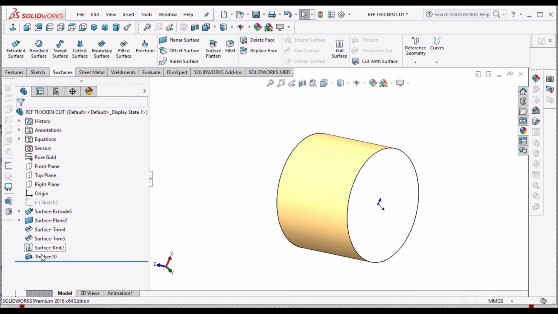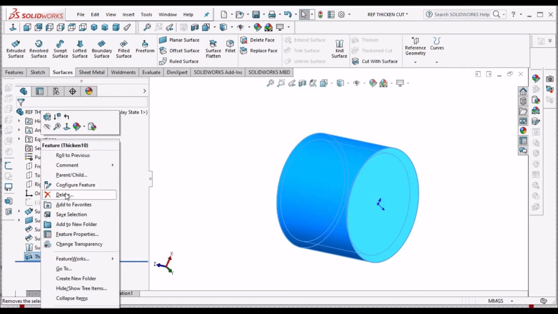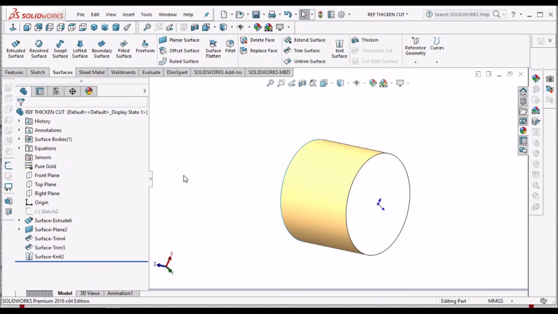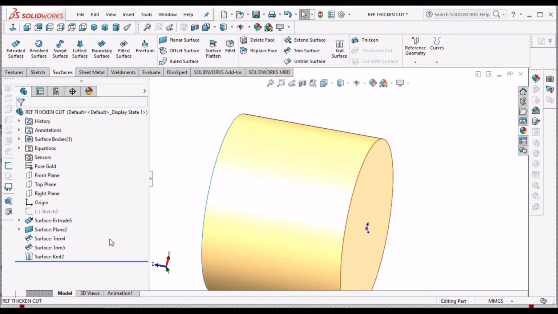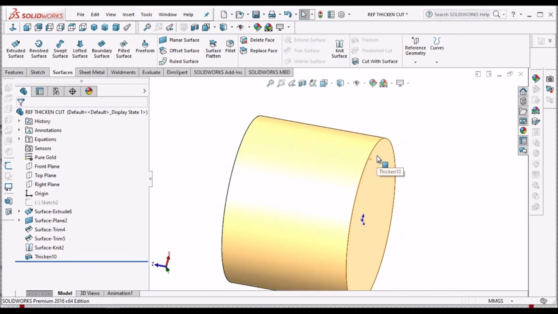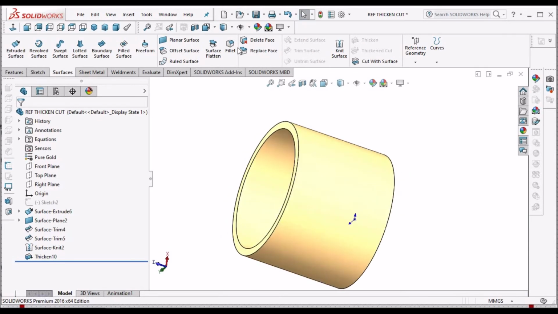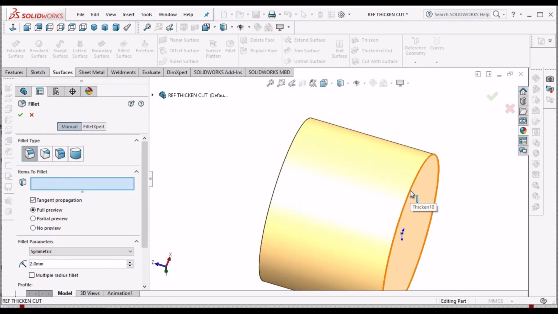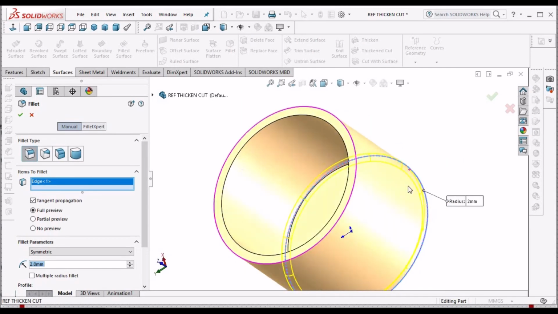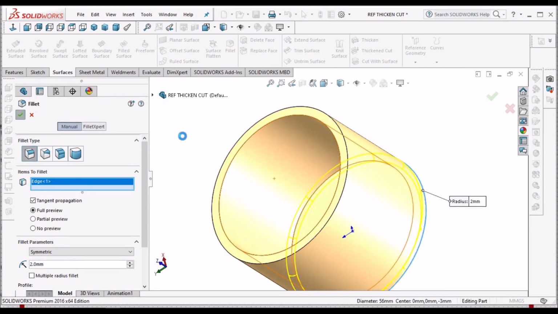Now one more thing, for adding thickness we have to see that if I add thickness and apply a fillet, say I have given a 2 mm radius. Now let's see the cross section.